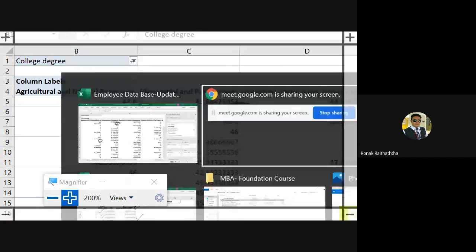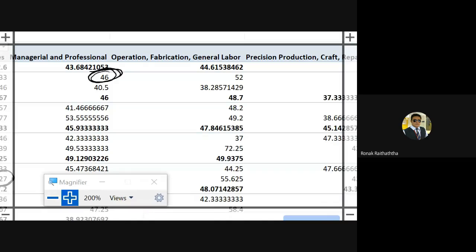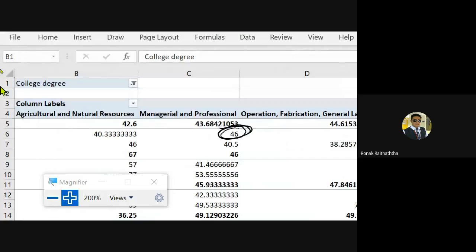Oops. Then I may resort to the ones who are repetitively giving me the answer. Anyone would like to do this now? Open for all now, everyone. What is the interpretation of this? We can say that a female in the profession of managerial and professional, having a college degree, and the average age is 46.